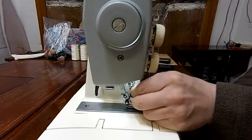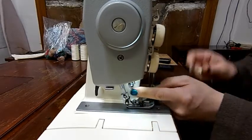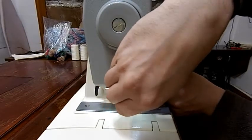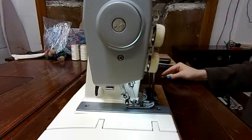So we're going to put that up in there, and it'll push all the way up in there, and then we're going to use a screwdriver and just tighten it down.